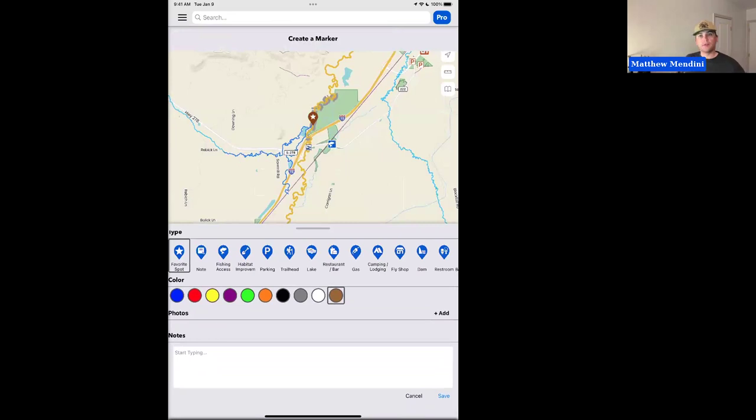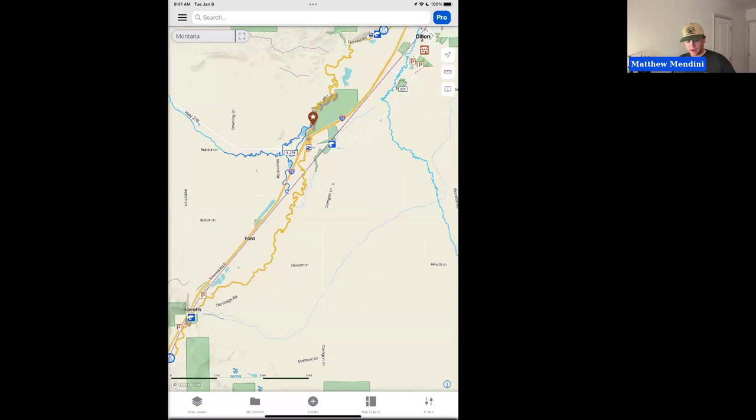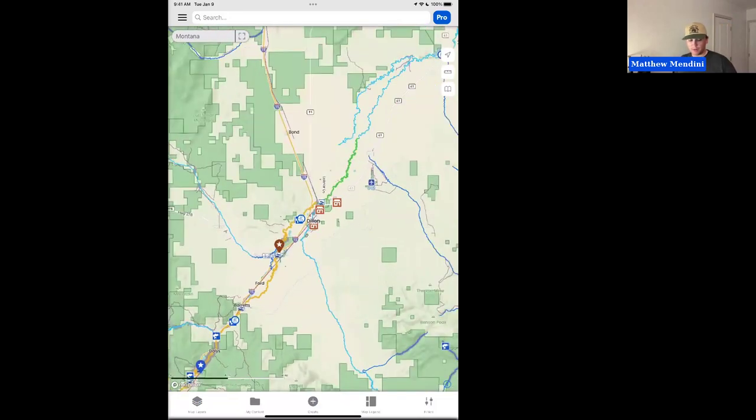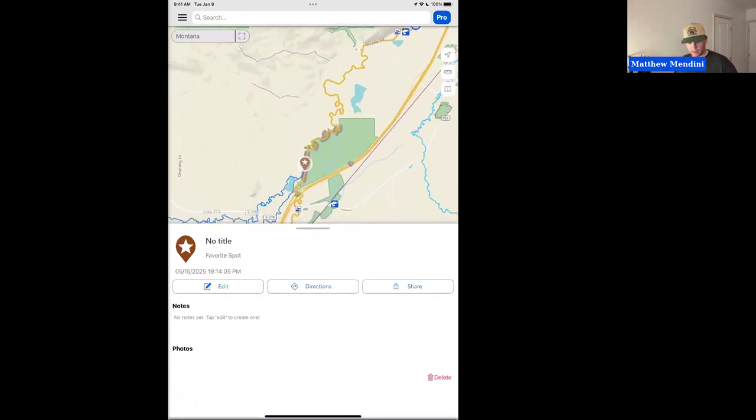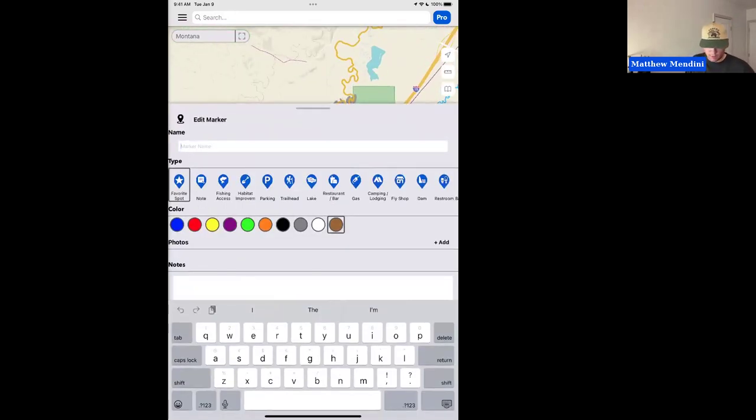Like I mentioned, outside of just being able to add photos and notes to a river specifically, we can always add those photos and notes to a custom icon itself, or to, as we'll jump into, a line or a shape as well. If we go ahead and click that add, we can then add any of those notes, and we can add any of those photos as well. Make sure you hit save on the bottom there, and that'll go ahead and save that icon, and we'll be able to jump back into it. I'm going to go ahead and give it a name. We'll go May Masterclass. How about that?